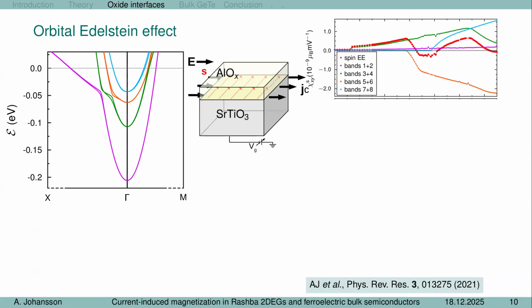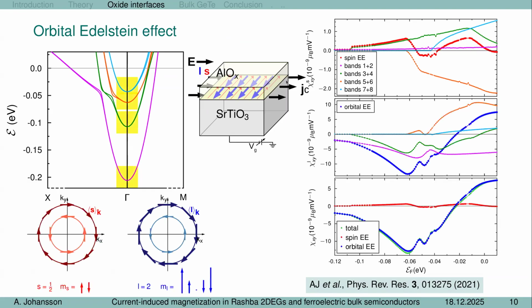So the observation of the direct Edelstein effect, which we think of in a very simple view, is just we have our heterostructure, we apply an electric field, and we induce an interfacial magnetization or spin density. So far I just discussed spin density, but we know that our system also has orbital expectation values in k-space, so there should be an orbital Edelstein effect. And this is what we calculate here.